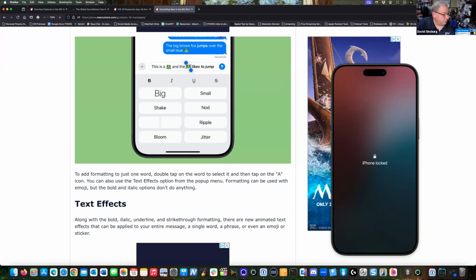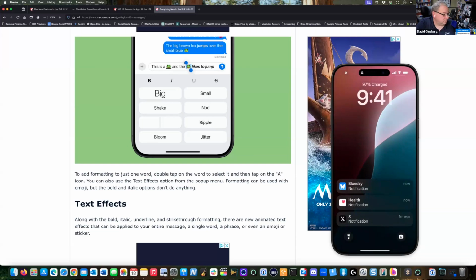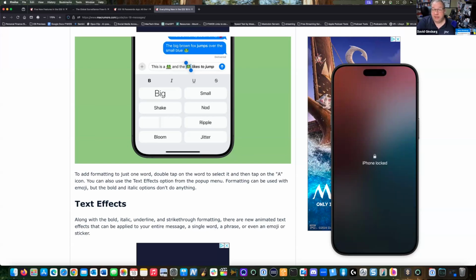So I wanted to open up with some questions because I don't have much else that I've gone through today. What are people's pain points with iOS 18? I would love to hear people's feedback on that. I can answer questions. Feel free to unmute and ask a question if you wish. Yeah, please.